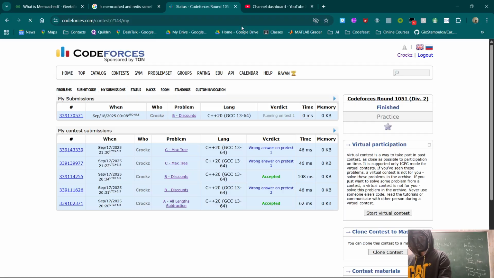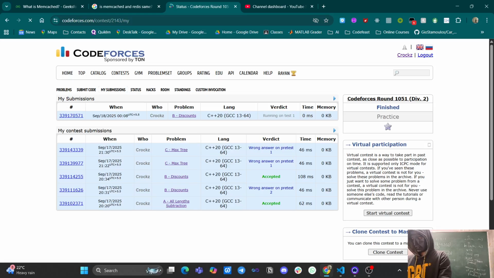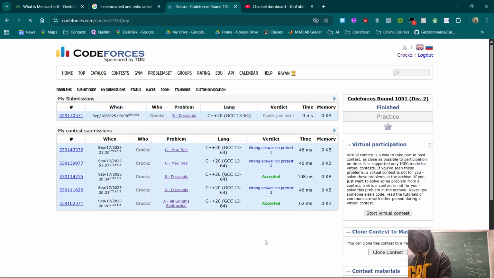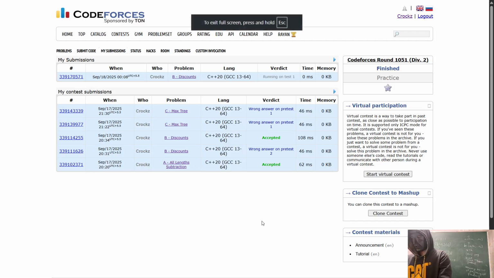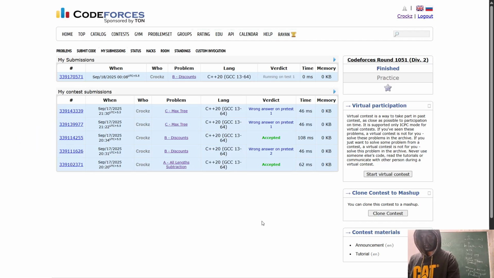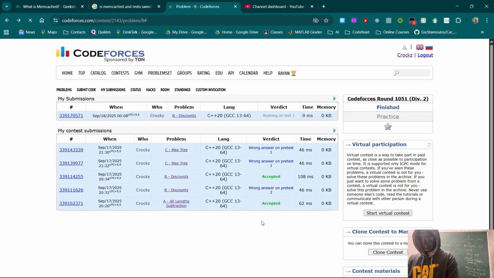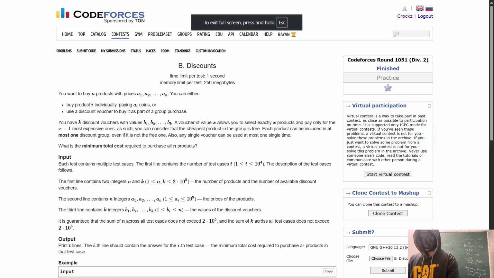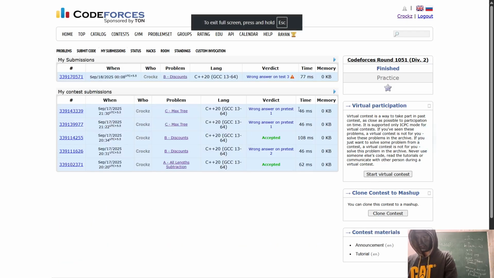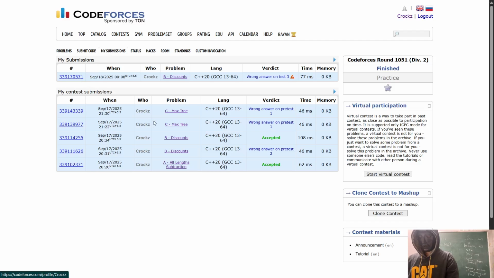Where is it stuck? Okay, wrong on test 3. So I'll have to check.